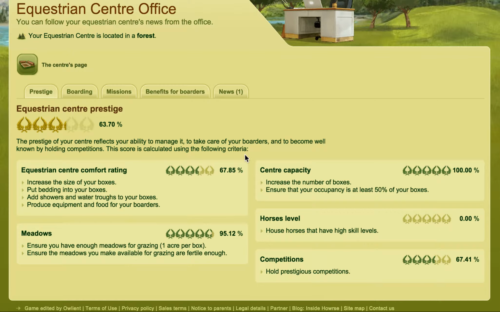You need to ensure you have enough meadow for grazing for how many boxes you have. So if you have 80 boxes, then you have to have at least 80 acres available to your boarders at all times. If you have 2 boxes, then you need 2 acres. If you have 2,000 boxes, you're going to need 2,000 acres of good meadow available to your horses at all times. Now, I have 100 boxes, which means I need 100 acres of meadows, not 100 meadows. So that is 1 acre per box.